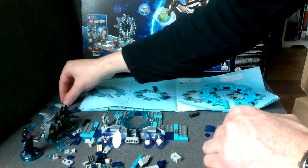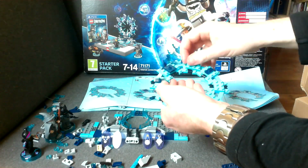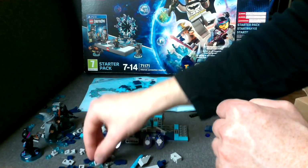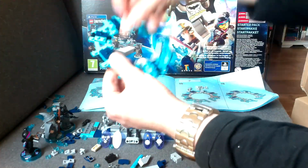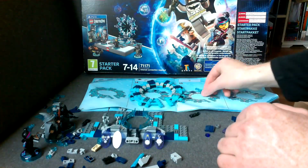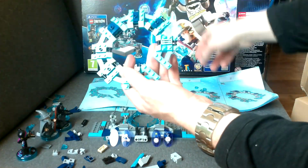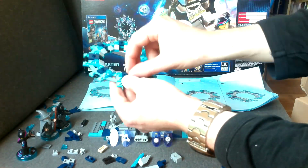What I really like with the Lego Dimensions is that even though it's as Lord of the Rings and Batman, it also included the portal. It's really strange, and well, I wasn't expecting Doctor Who, so I really like that one. Okay, and this is just for more detail on the portal itself, with the blue around, yeah, are those buttons.